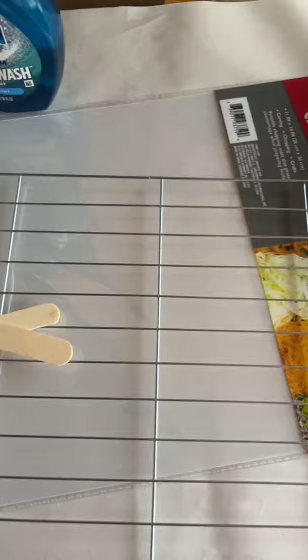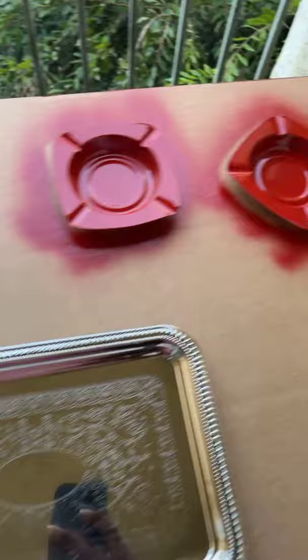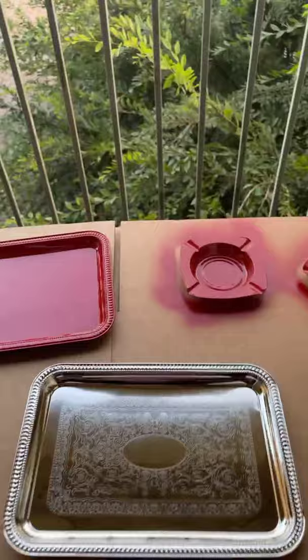I actually did one prior just in case I didn't catch the sunset. So I spray painted my ashtrays and I spray painted the tray red.